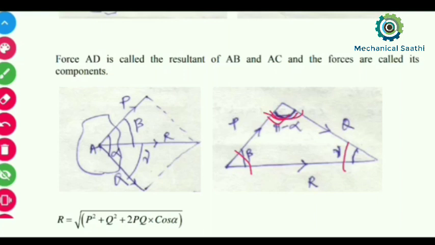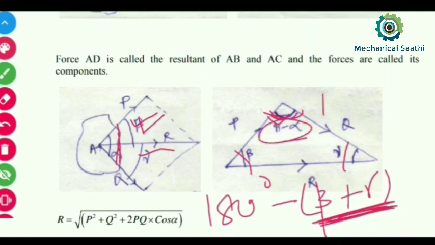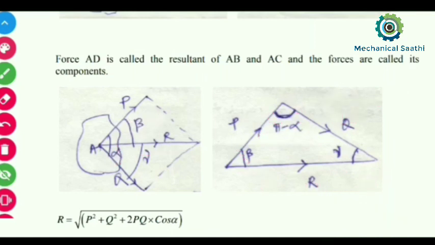So this angle will be equal to how much? That will be equal to 180 degrees minus what, that is, sorry, beta plus gamma. And we know the value of beta plus gamma is equal to alpha, because alpha is being divided into beta plus gamma. So we can write it as 180 minus alpha, that is, pi minus alpha. So all these angles I have calculated over here: this angle will be your beta, this angle will be your gamma, and this is pi minus alpha.